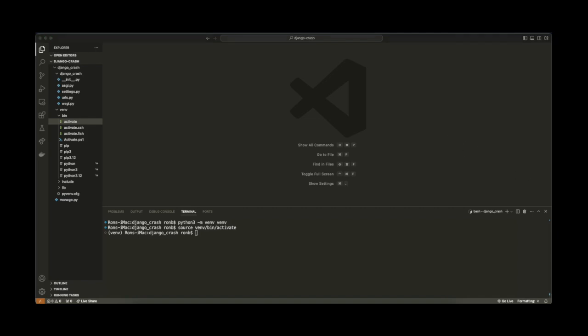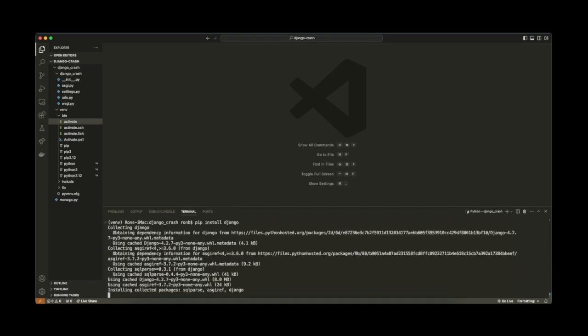All right, so now we've already activated this. The next thing we want to do is work with installing the various packages that we need to have. If you guys recall, we've already installed Django in a global context. What we need to do now is install Django once again, but this time specifically for this virtual environment. Since we've already activated it, we need to install Django so it knows exactly how to run this project. So once again, let's type in pip install django and hit enter. And that's now going to install Django within this virtual environment. So let's give that a few moments.